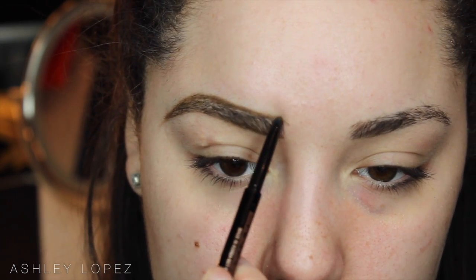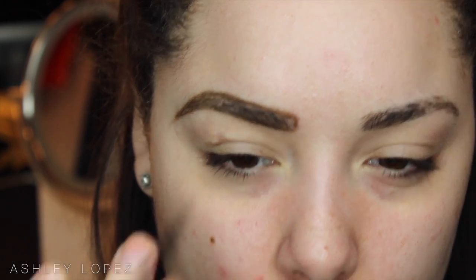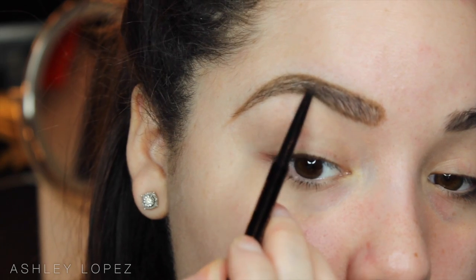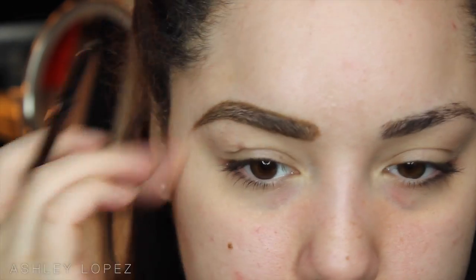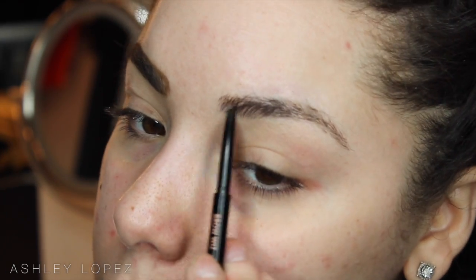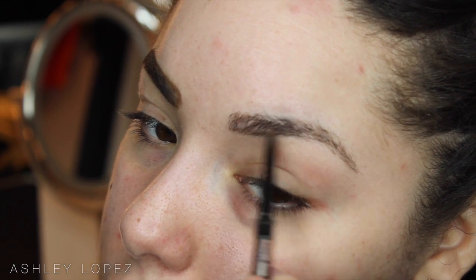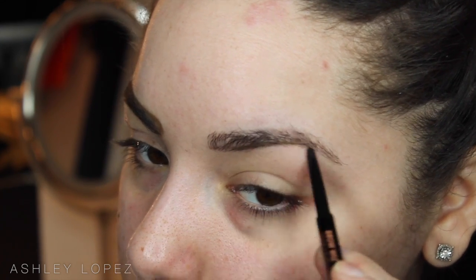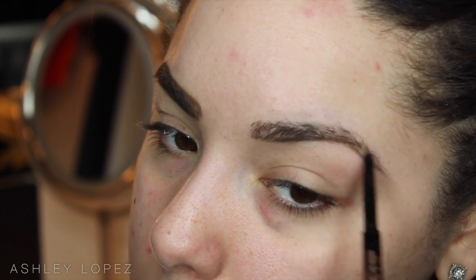At the front of the brow, keep the shape rounded because square fronts look too harsh. Round it out slightly. It doesn't have to be too precise at this point because we're going to use concealer to carve it out — I just want to make sure the shape is exactly how I want it along the bottom. Once the first brow is done, move to the second one and do the exact same thing. My brows are naturally two different shapes, so I use the pencil to correct and make them as uniform as possible. They'll never be exact twins, but we get them close.